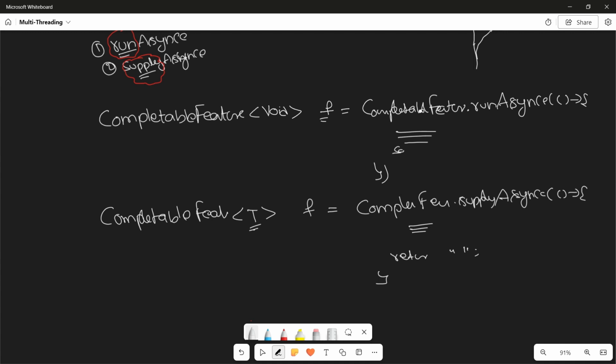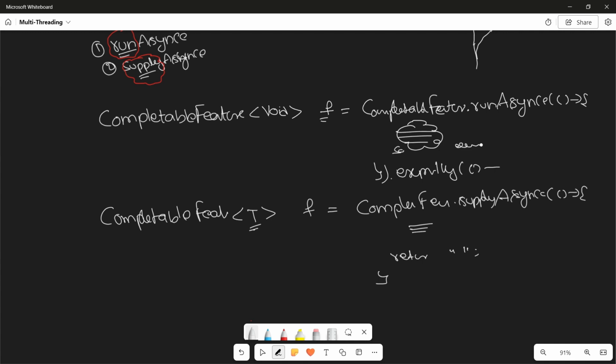Then we have some callback functions. Once we did this task in an asynchronous way, to get the result we have methods called thenAccept, thenApply, thenRun. And moreover, if you get some exceptions while doing the asynchronous task, we have exception handling callback functions like exceptionally. Inside that you can provide a default result.